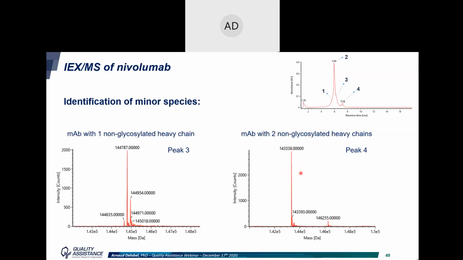So that's something that we were not able to see easily by 2D LCMS because of the resolution of the separation, but also due to the fact that we have to do a heart-cut with the minimum amount of time, and we may not have the full resolution to detect all the species, and we have some coelutions in our second dimension.